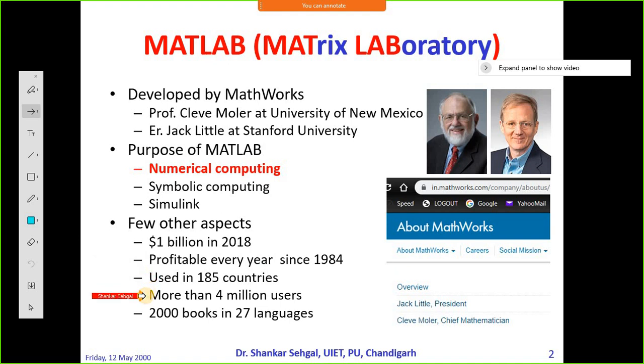There are more than 4 million users across the world, and 2000 books are available related to learning of this Matlab programming language, in 27 different languages like English, French, and many others.